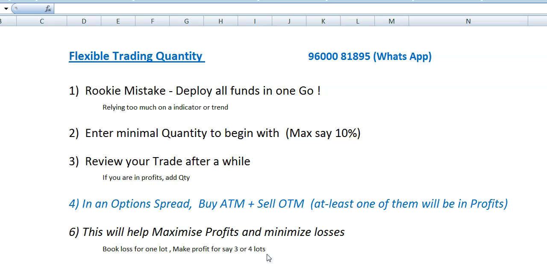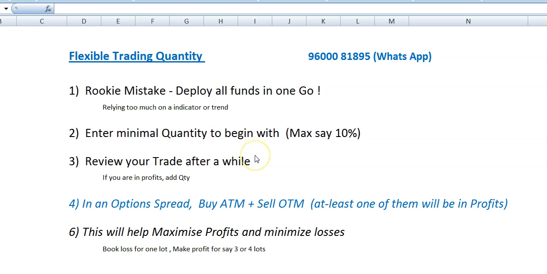Like I said, enter with minimal quantity to begin with. Let's say you're a positional trader and your trade runs from Monday to Thursday, which is the weekly expiry. Monday morning you enter a lot, you wait until post noon after the European markets are open, you see how it goes and then decide where to add quantity, right? Then the next quantity you can add on Tuesday, and then Wednesday, and then Thursday. Thursday is the last day, but you can still add quantity if it's a profitable trade, and if the trend continues to be in the same direction, right?